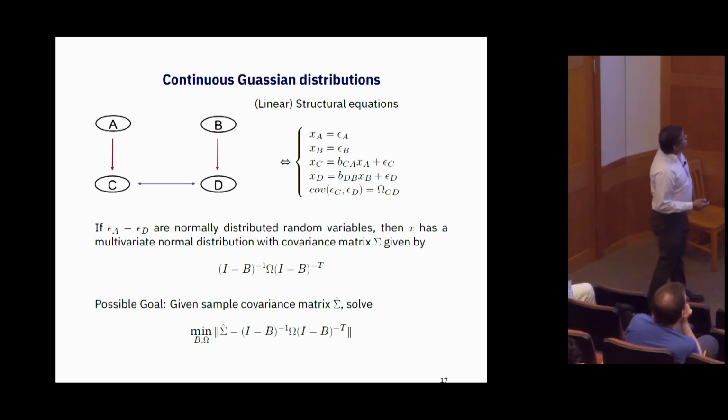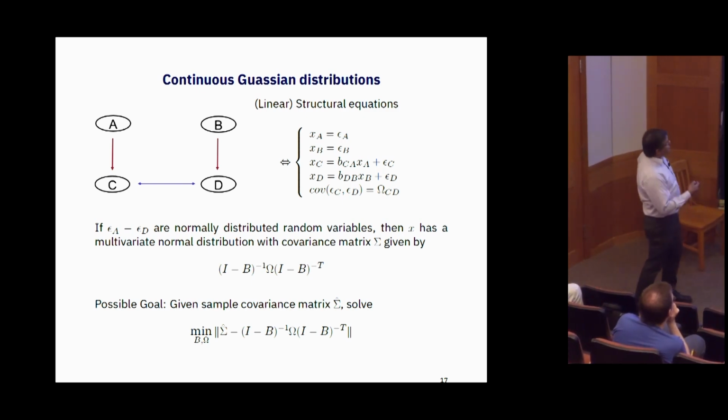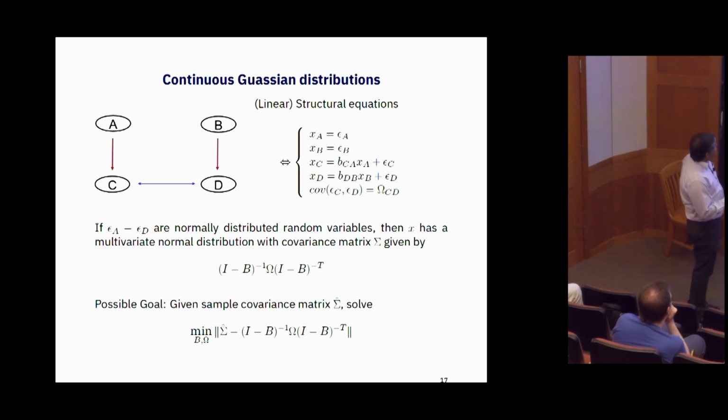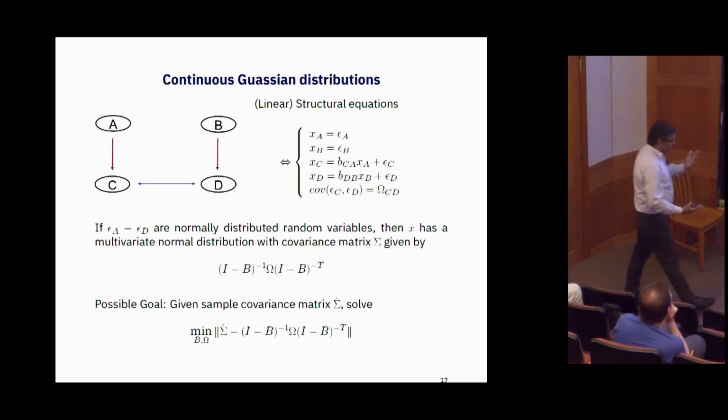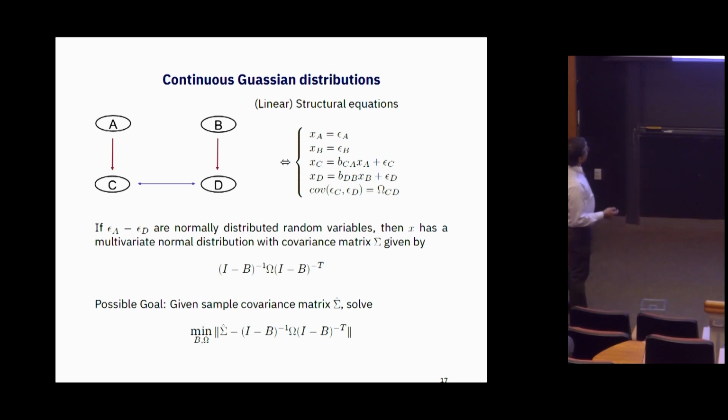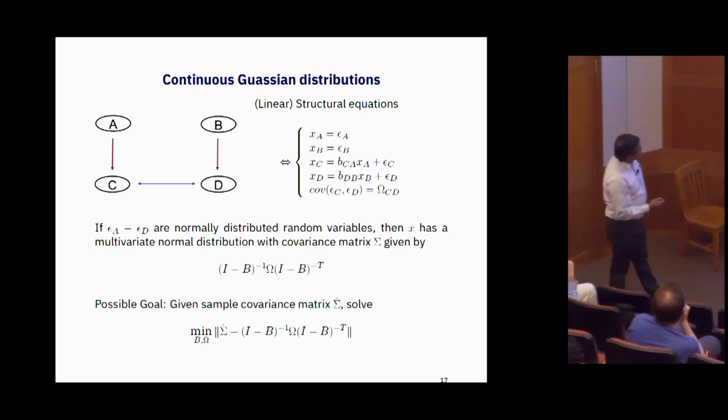And when you look at continuous Gaussian distributions and structural equation models on the same graphs, you not only assume that there are these linear expressions connecting children to the parents, so X_C is B_CA X_A plus some Gaussian term, but you also have these bidirected edges represent explicit covariance terms. So if I want to specify a structural equation model completely, I would look for both weights on these edges representing these constants. For each node, I would have a noise term which would represent a normally distributed noise term. But I would also assume some covariance terms and put them all together in a matrix.